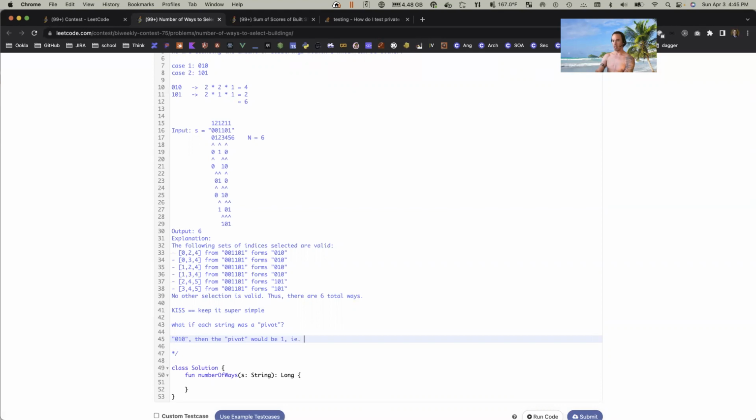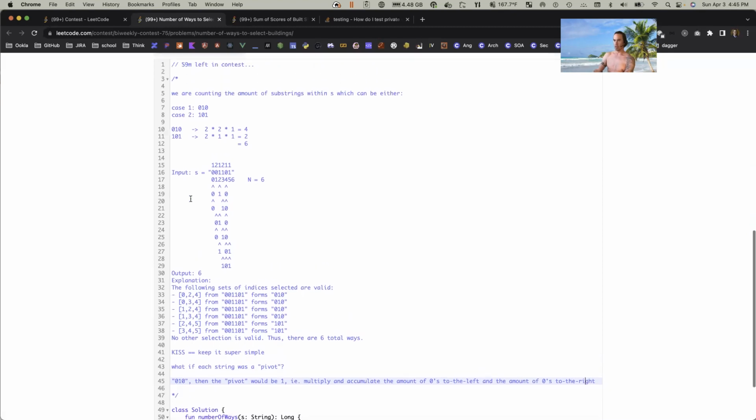I multiply and accumulate the amount of zeros to the left and the amount of zeros to the right. I think that would work out, right?